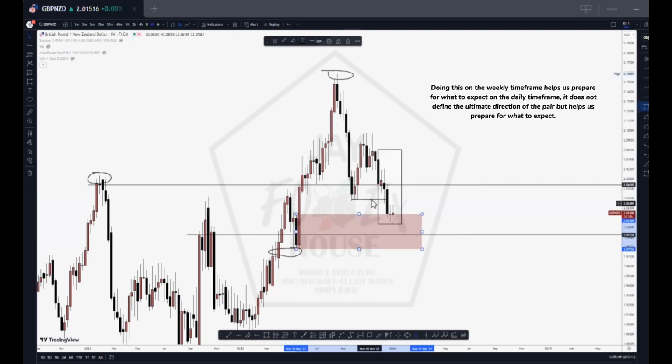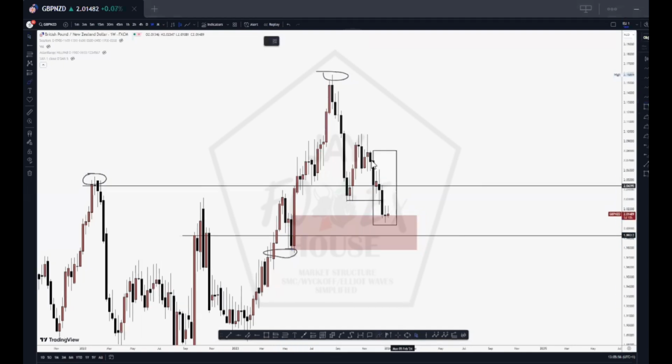And also this is a reaction which is showing clearly that price has been within the discount area of this internal range structure. Okay, so this is discount of this structure because this would be premium and this would be discount. Okay, but right now we can clearly see that price has been within the discount area of this same structure and also has been bearish. Okay, so there's every tendency that we could see some bullish reactions, which price could maybe move to mitigate this area or probably go higher.